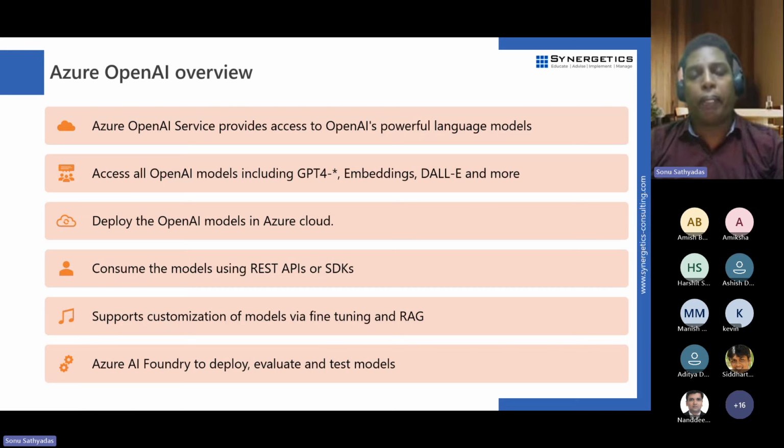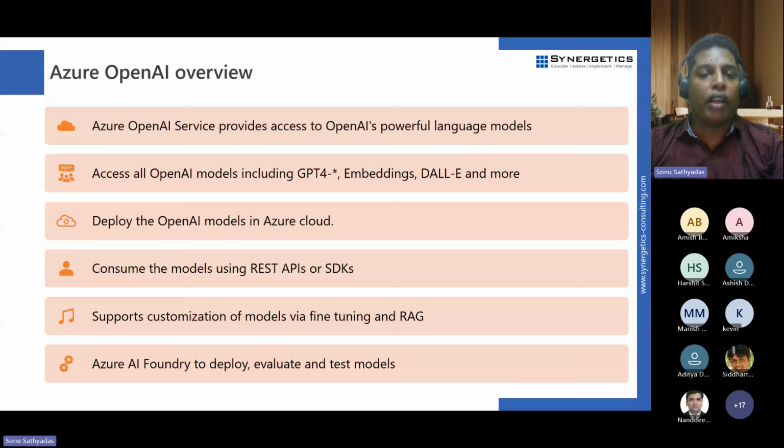But if you see, Microsoft Azure, one of the largest cloud service providers, is also providing the Open AI services through their cloud environment.